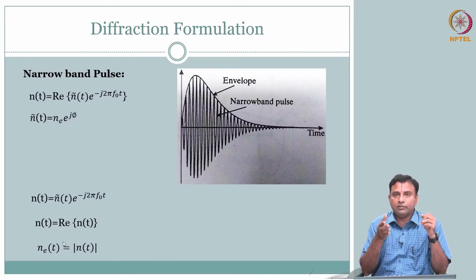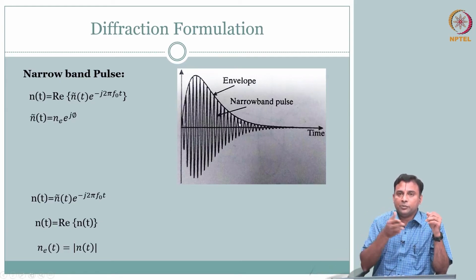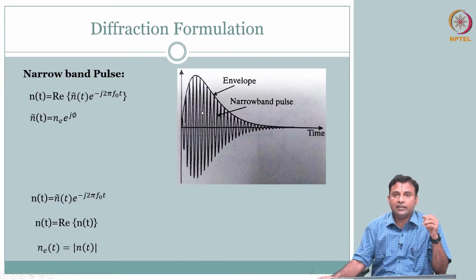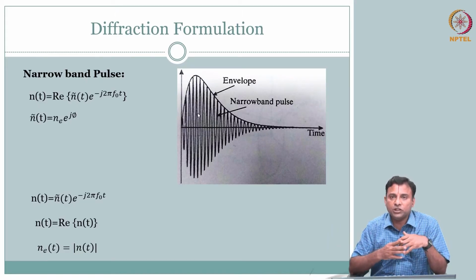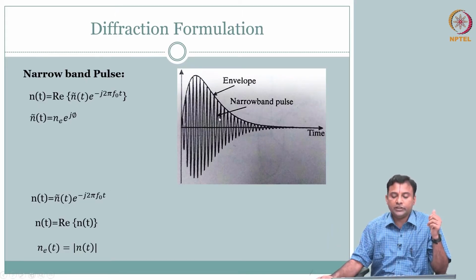So, now our objective is, so you can look at it. If this is what is happening at the face, if the face is going to have this vibration, this pressure wave that is created at the face of the transducer, then what is going to happen after it leaves the transducer and goes to a medium? How is this pressure distribution going to change, or how is this pressure pulse going to propagate?